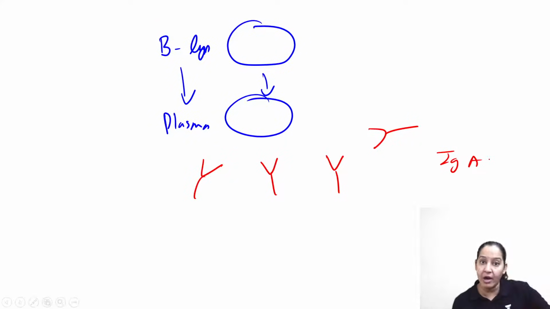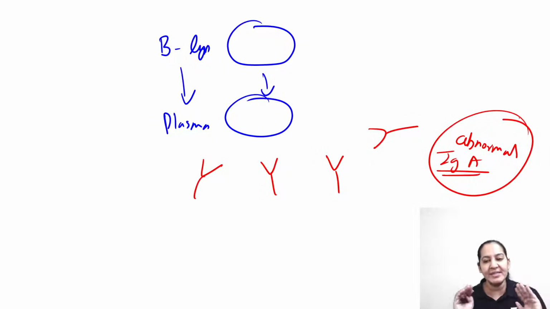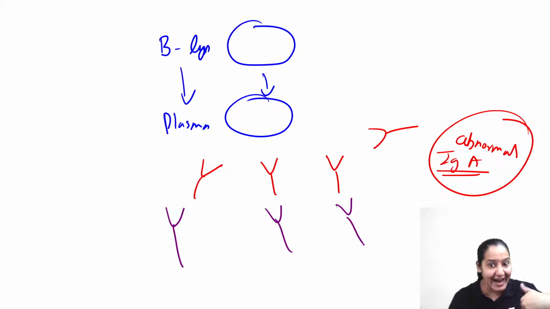In contrast to all others, where IgG was the composition, right? This antibody is IgA. Listen. This is abnormal IgA, not normal IgA. So it is acting as the foreign material for the blood. You got my point? This is antibody, but this is abnormal antibody. That's why it is acting as an antigen. So the body is forming antibody against antibody. So the body will form antibody against this IgA antibody.